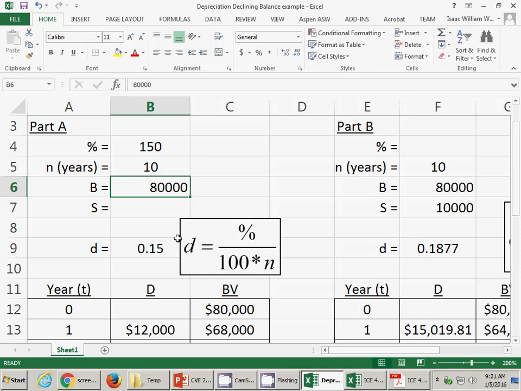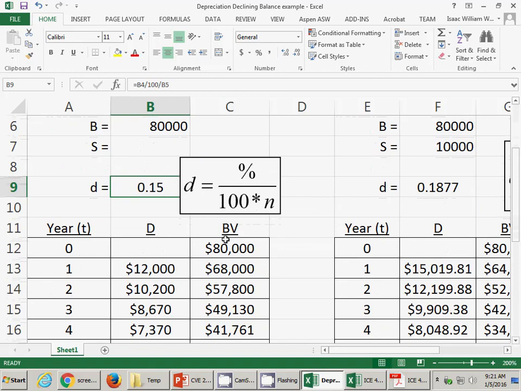It's talking about the rate of loss, and since this declining balance switches between a straight line method and it sort of tapers so that you're never getting to zero, it looks like this. And so 150% is just a way of saying how steep the line is. If it was 200%, that means you're losing the value more quickly. It's a rate of loss. So here, this fraction is the amount that we're losing each year.